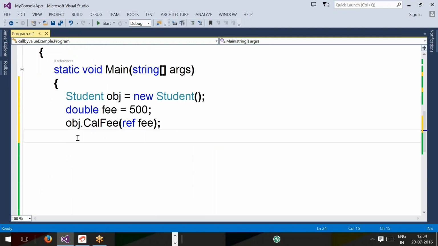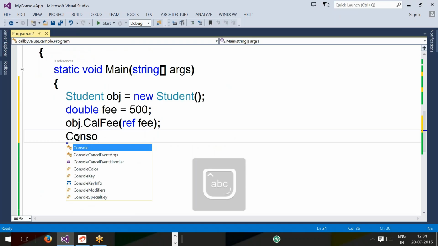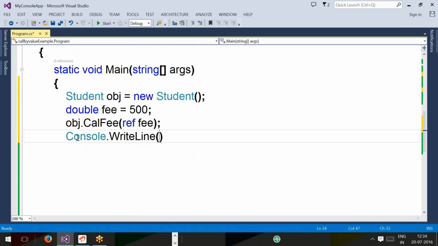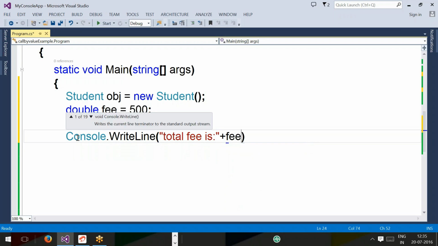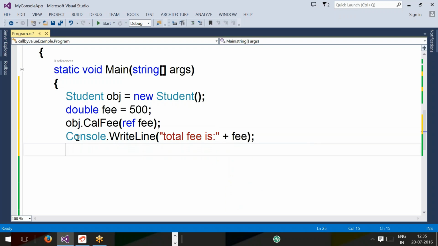Now you can see Console.WriteLine, total fee is fee, and Console.ReadLine.